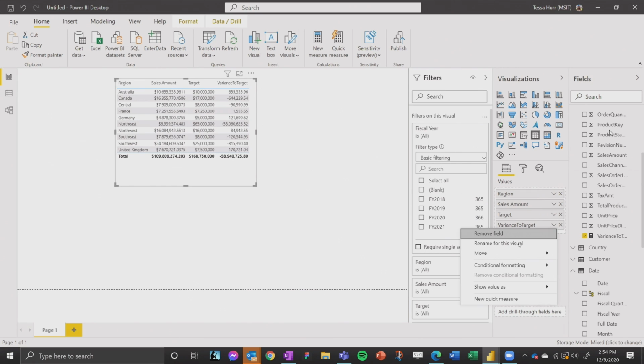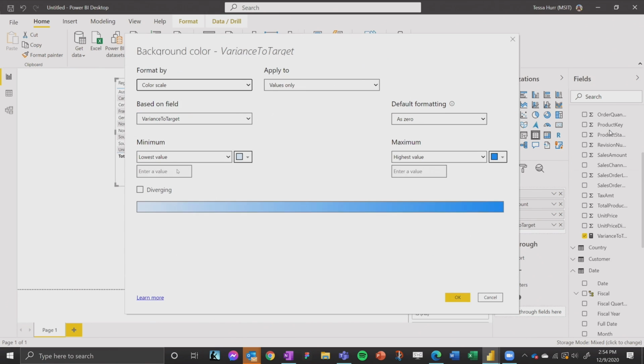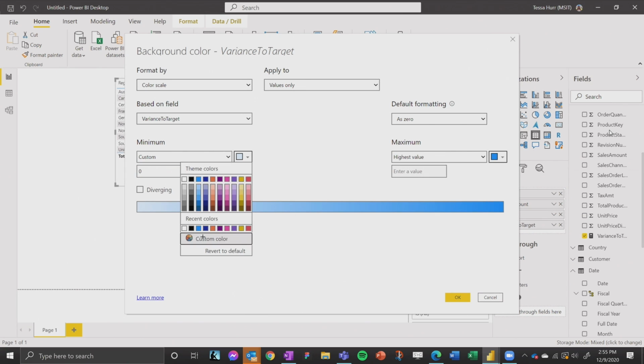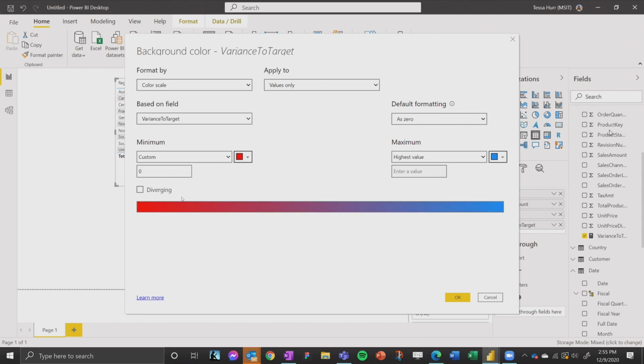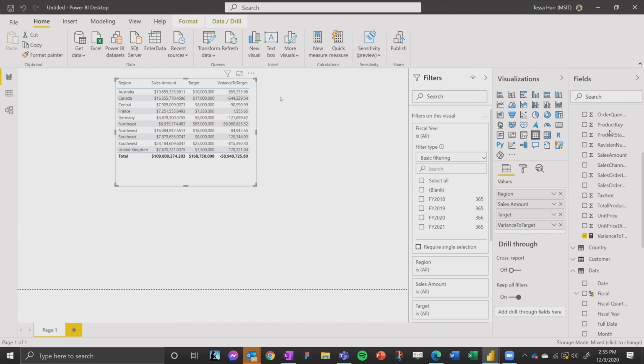I'm not really a great report designer, but if I wanted to, I could go through and do my usual report authoring capabilities and add in things like conditional formatting, where I change the background color. You know, make this 0, so I can really evaluate in my particular use case what I'm looking for at a glance in terms of my targets for sales, and you add that in, and it's all dynamic and works like the rest of your report should.